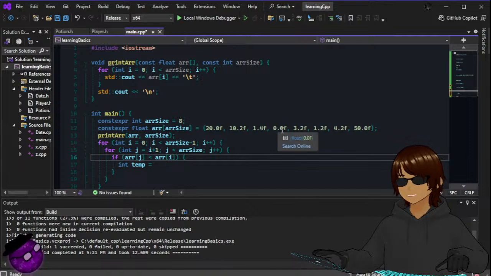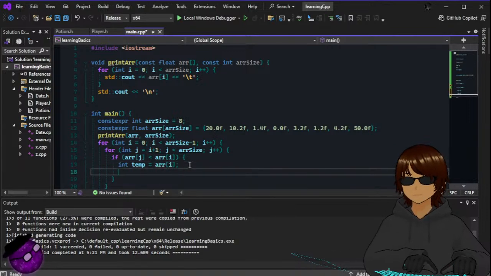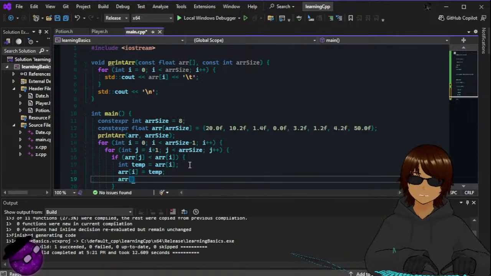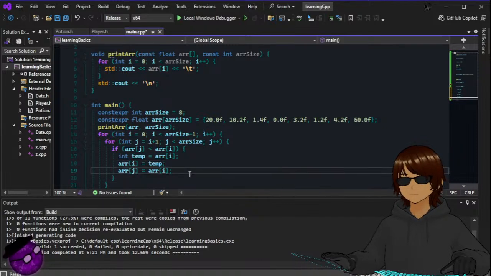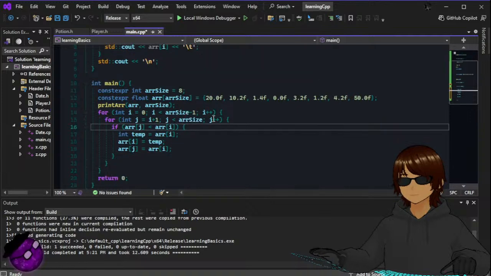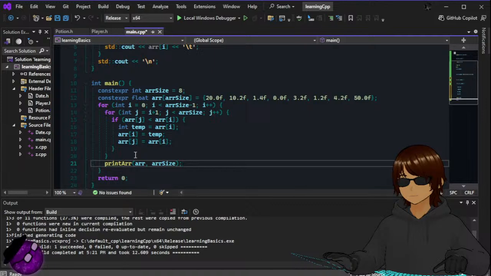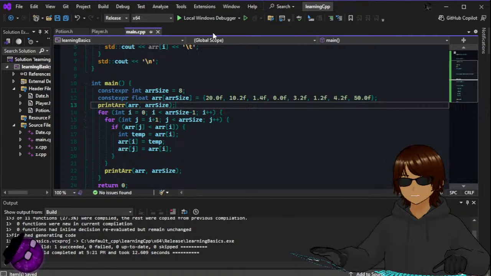Array index j is less than the element in index i, so we swap them. array i is equal to temp, array j is equal to array i. And let's see what happens.